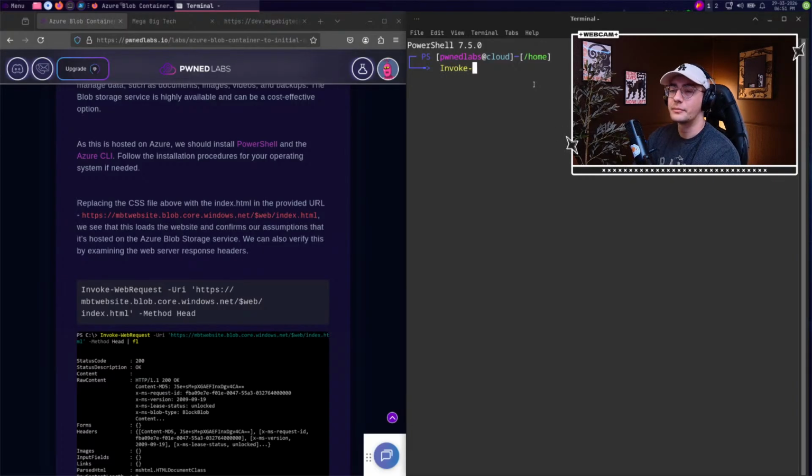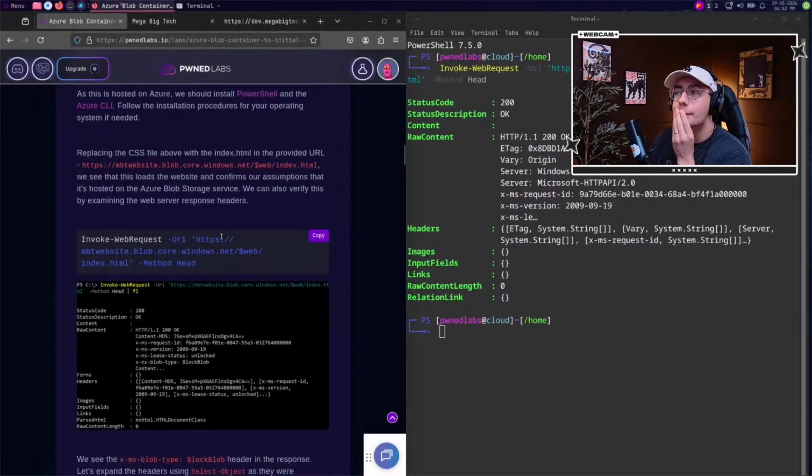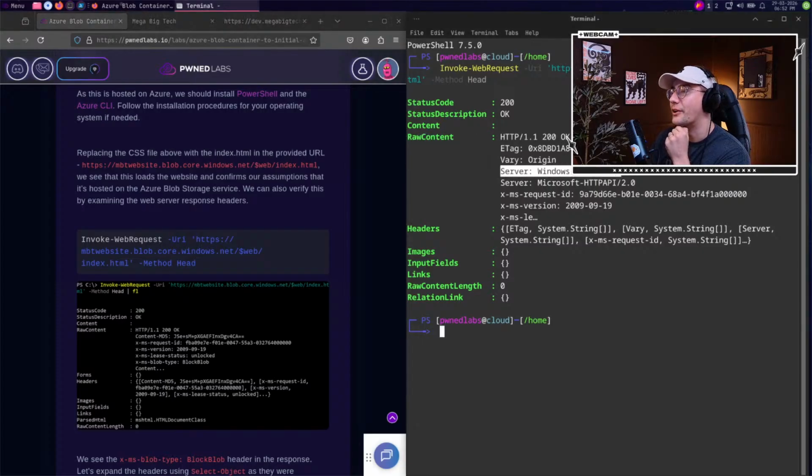Although it's weird to be running PowerShell on Linux. Just gonna copy and paste that.